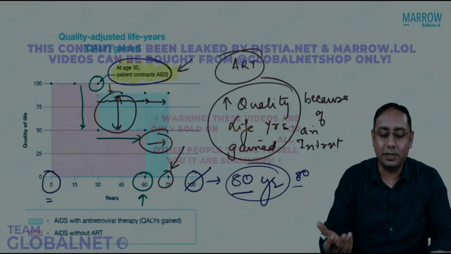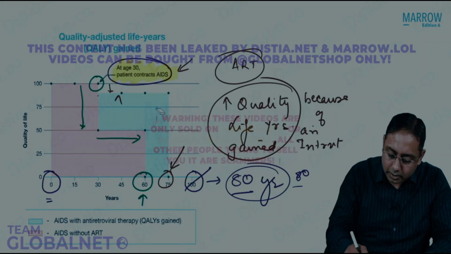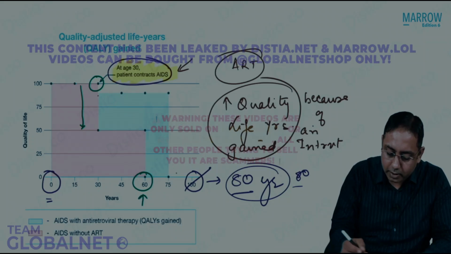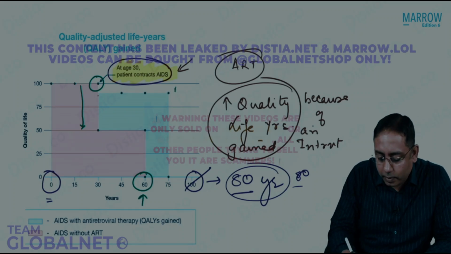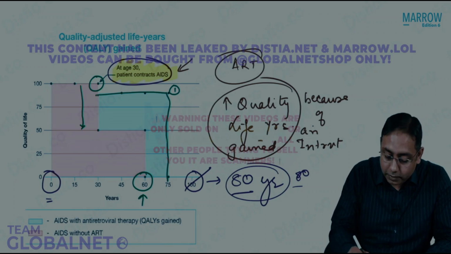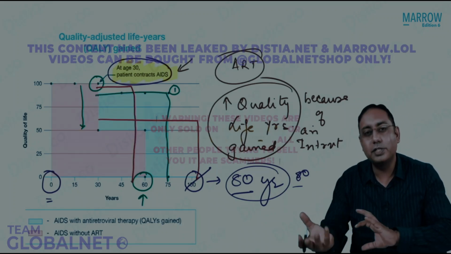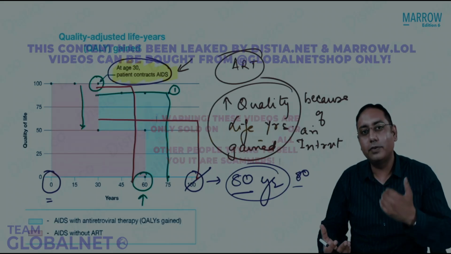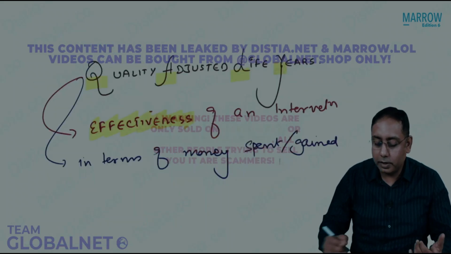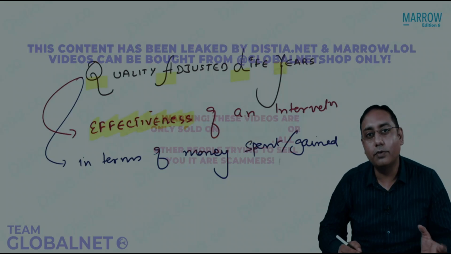You can have different interventions. Can you see this? If I just clear the lines over here, I just make it a little bit easier for us to work. Let us say I could have intervention 1, which you see in this blue shaded area. Let us say there is another intervention which increases the lifespan more, but the quality of life could be less. Are you getting it? Or there could be an intervention which increases the quality, but the life is the same. So different interventions we can have. So which intervention to be actually put forth in the community will be dependent on the level of the QALY.